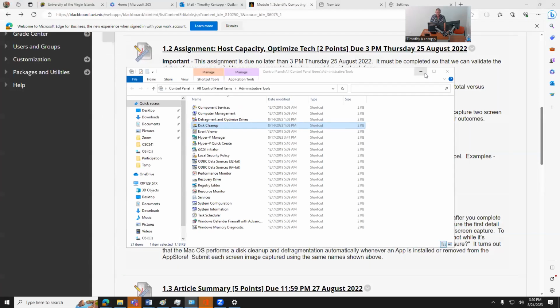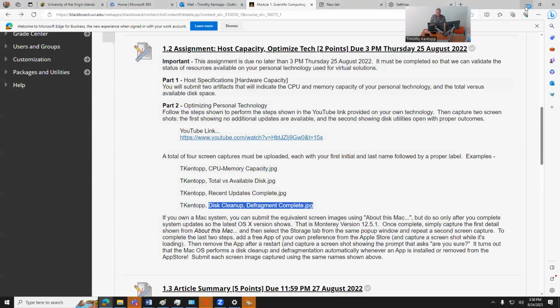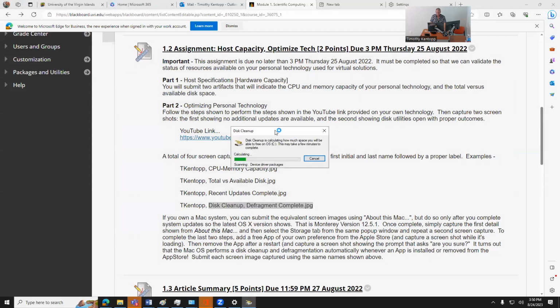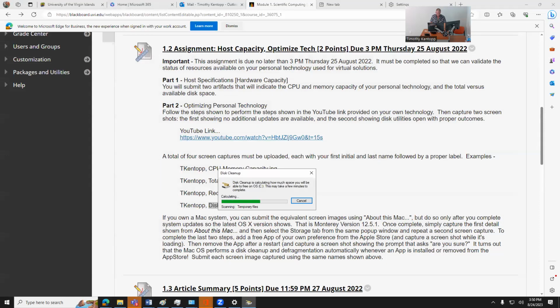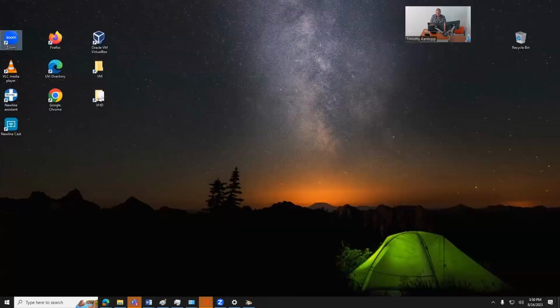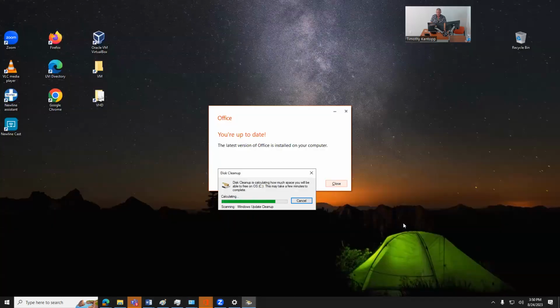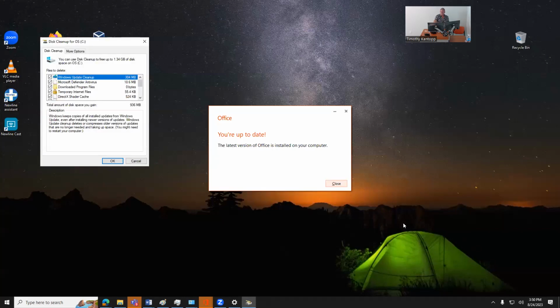People are like, well, I keep trying to capture the disk cleanup and it doesn't show. It's going to have a screen like this. Let's minimize everything. By the way, all right, does everybody see this where it says Office is up to date? That's a great screen capture. That would be, okay, I'm updating my applications. Then you have a screen for the OS.